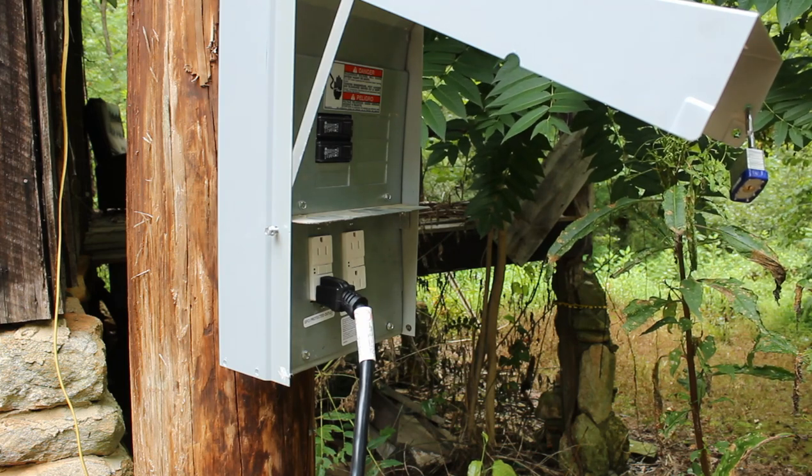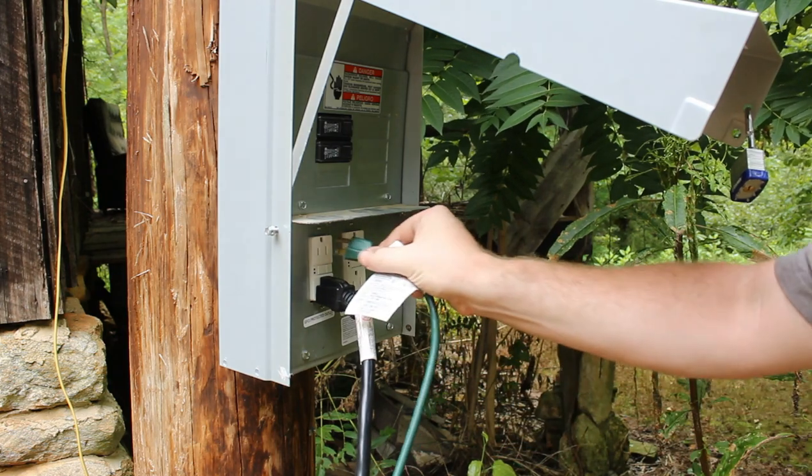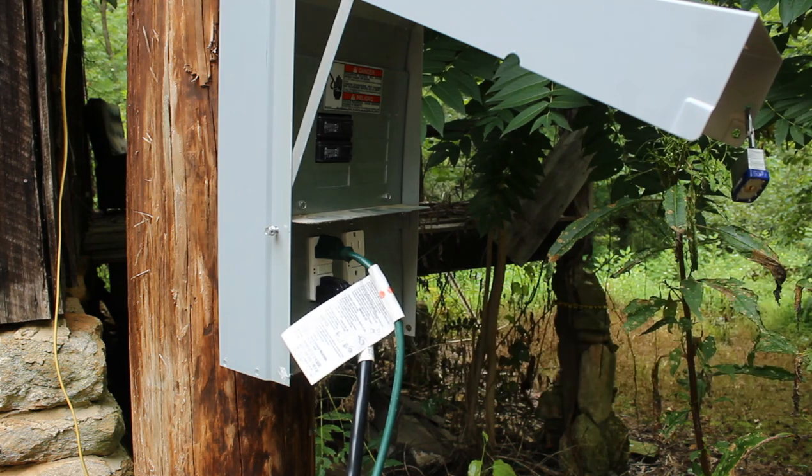Now we can put some power in here. That'll hook up some water, and that'll help see if it's what it is too. Put the water back on, so that solved that problem, hopefully. And now we can get on to, without further ado, what we're doing today. We've got to set up all the equipment first and then get started.